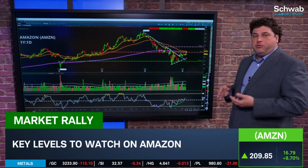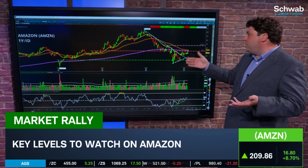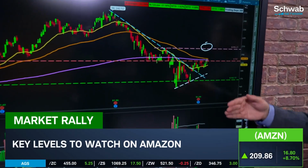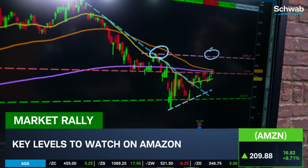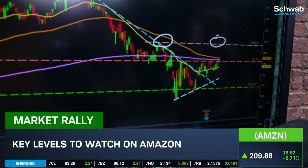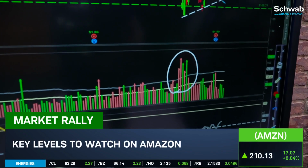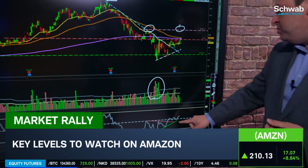But nevertheless, if we look at our candle chart here, we can see that the mark price, the pre-market price, will be around here, near 210 or so. So we have broken above our moving averages, and we look like we're on pace to open above these previous highs near 206. A pretty interesting development. We saw very heavy volume during our tariff-related news flow, and now things seem like they are perhaps going to make a bit more of a push to the upside.